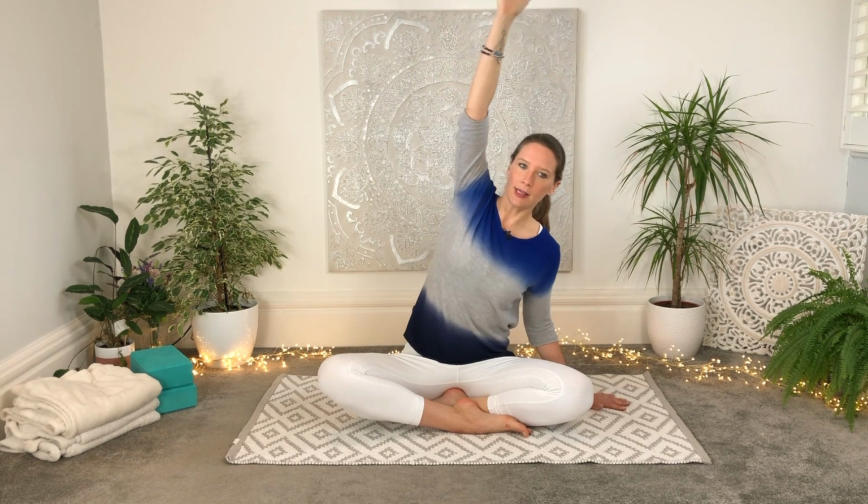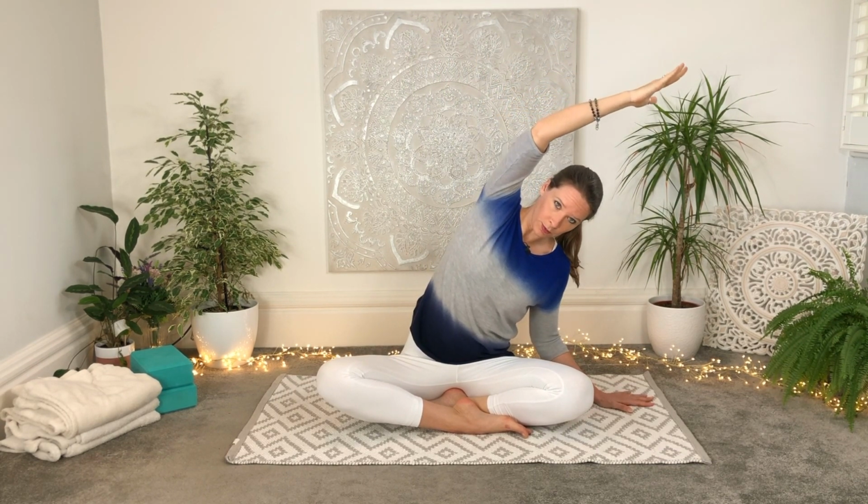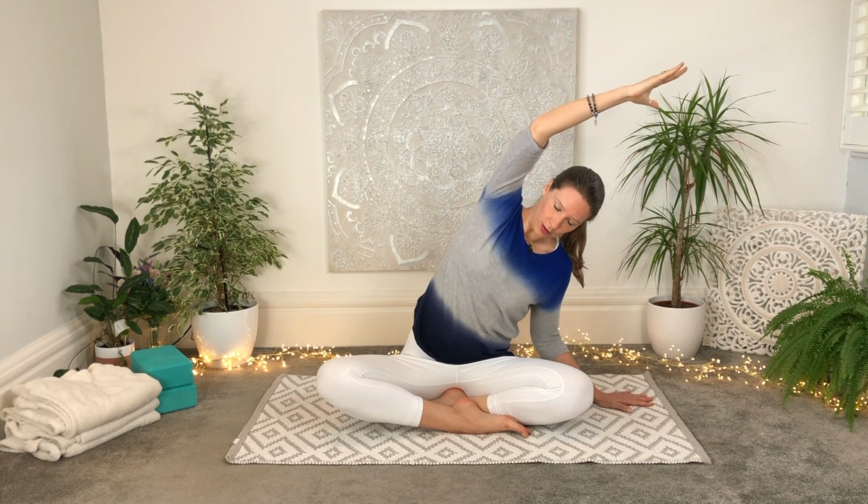Taking your left palm down to the floor. Inhale, take the right arm up. Take a breath in, reach tall with the head, with the fingers. And as you exhale, come down over to the left. Now you might want something very gentle this morning. So you can just stop here.